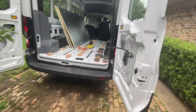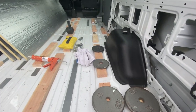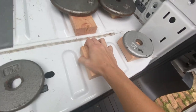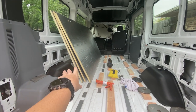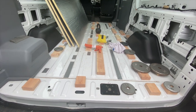So I didn't show this on camera since it was just the same stuff over and over again, but I went ahead yesterday and I did the last remaining weights. So once again, this is in, which is cool. So the next phase is I need to take this insulation and I need to then install it onto the floor. So I'm going to try to do that right now.